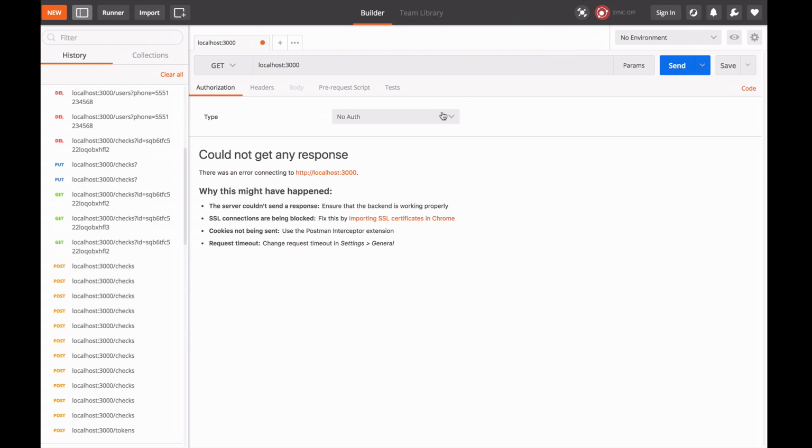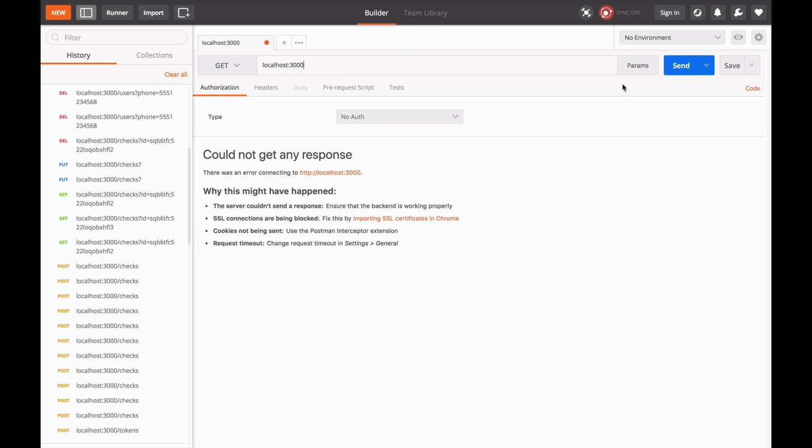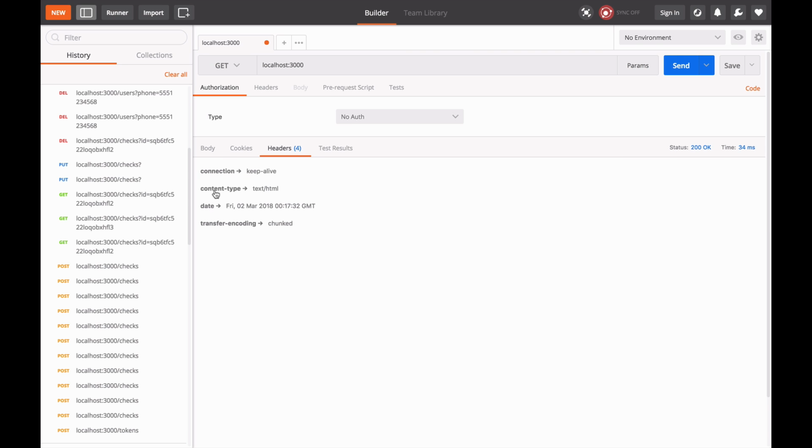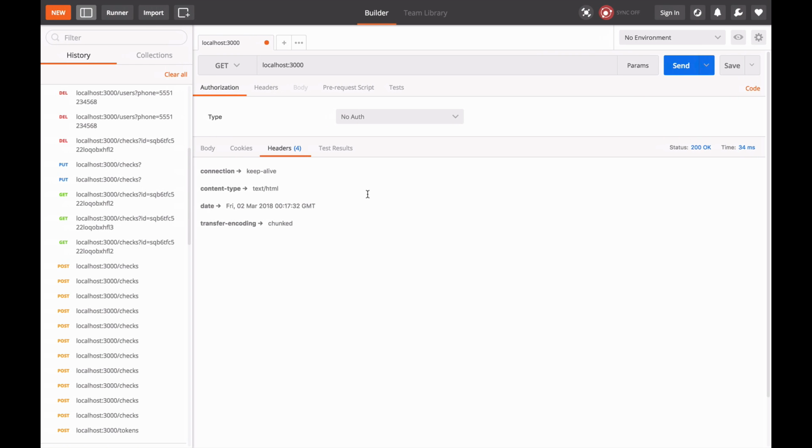To make this a little bit easier, let's view it in Postman as well. I'm going to make a GET request to localhost 3000, and we see that we got back nothing at all, except a 200 and content type text HTML, as well as those other headers that I mentioned a moment ago. To debug this front-end application, we'll use a combination of the browser when it's useful and Postman when we need to do simple things that don't require actually rendering the HTML objects or viewing the CSS or anything like that.